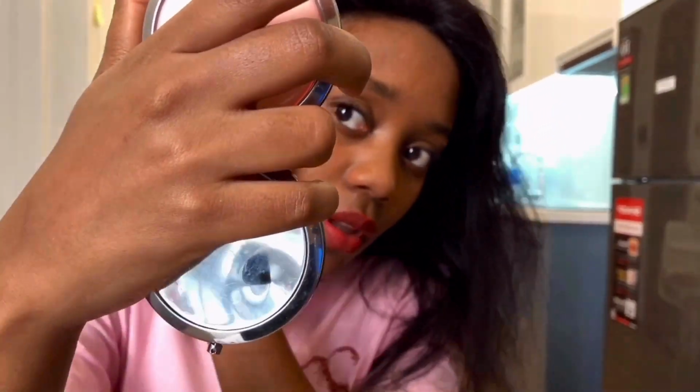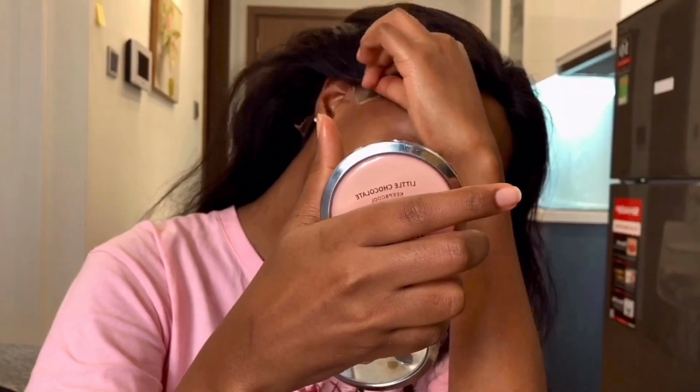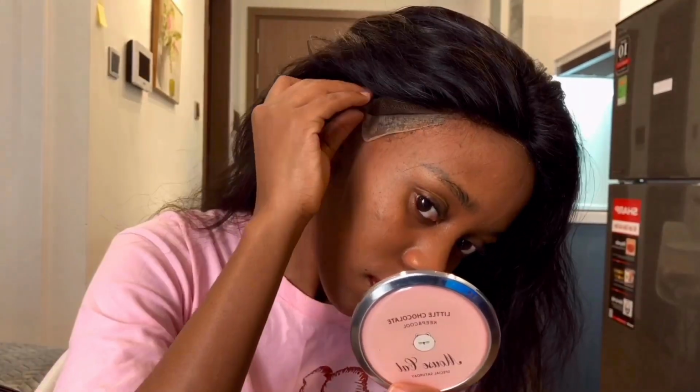The little wasn't working, so I went in with the spray and put enough. Depending on how much time you have, you don't want to put a lot if you have less time to get ready, but I had all the time, so I put more. So you want to start putting the wig onto the glue.